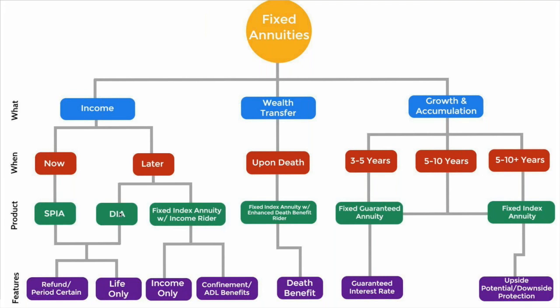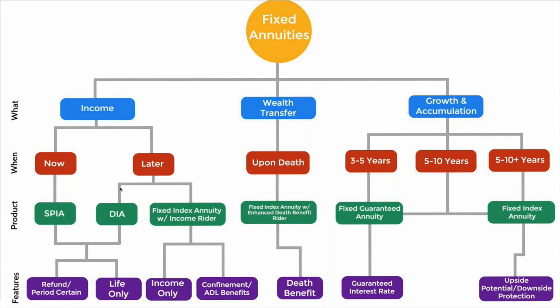Moving on to wealth transfer. If they say, I really want to leave the money that I have to my kids or my grandkids, that's great. Your follow-up question is, when do you plan on needing access to the money? And it's kind of a trick question. Hopefully they're going to say, never, I want to leave it to my kids. But sometimes people will say, well, you know what, I think I'm going to need it in about 5 years. And that's an indicator to you that wealth transfer really isn't their primary objective. So be sure to always ask that follow-up question. When do you plan on needing access to the money? If they say never, great. You're going to talk about an indexed annuity with a death benefit rider.